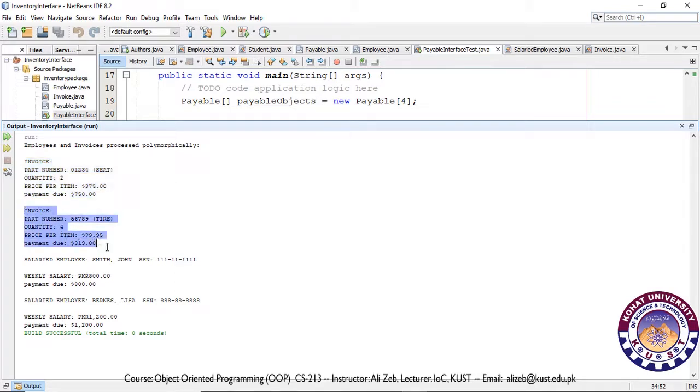The second object was an object of the Invoice class too, and we are getting these details from the interface array. The first salaried employee and the second salaried employee, we are getting these details from the array. So this was one example where we can use an interface and we can link disparate classes, completely different classes, if they need the same functionality.